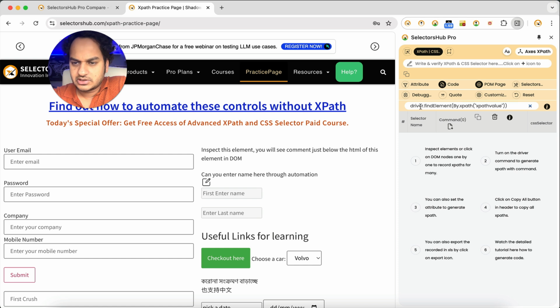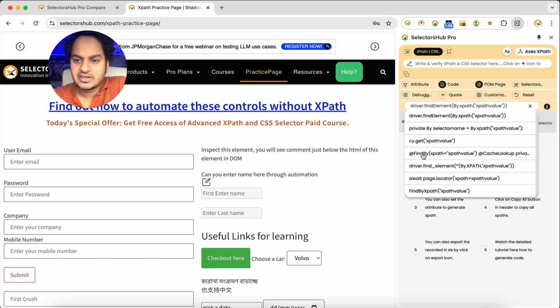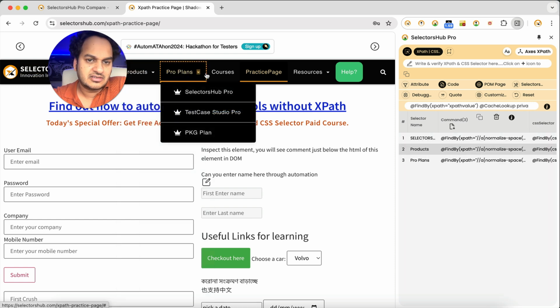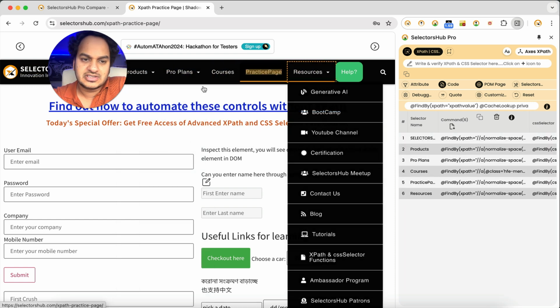Click on this, whatever framework type you are using, like if you're using this command or @FindBy, or if you're working with Cypress or Playwright or Selenium with Python or anything. For example, we'll take this one for a second, and now you just click on the inspect page button, and you can start inspecting all those elements for which you want to generate the locator page.